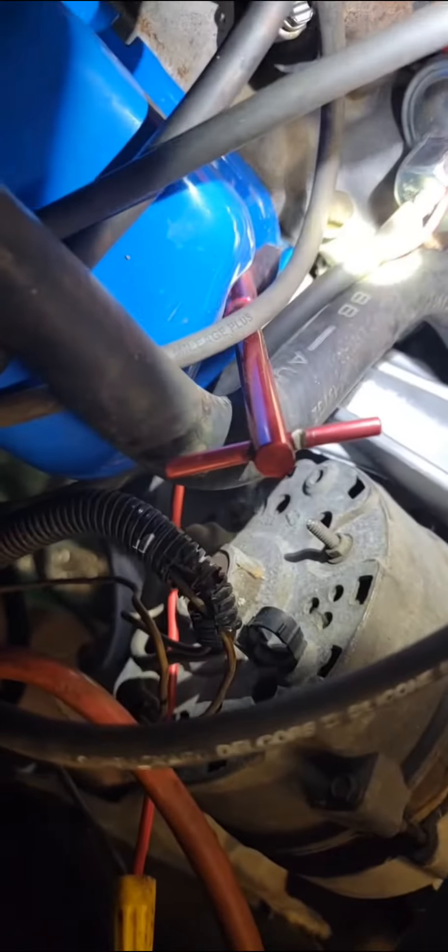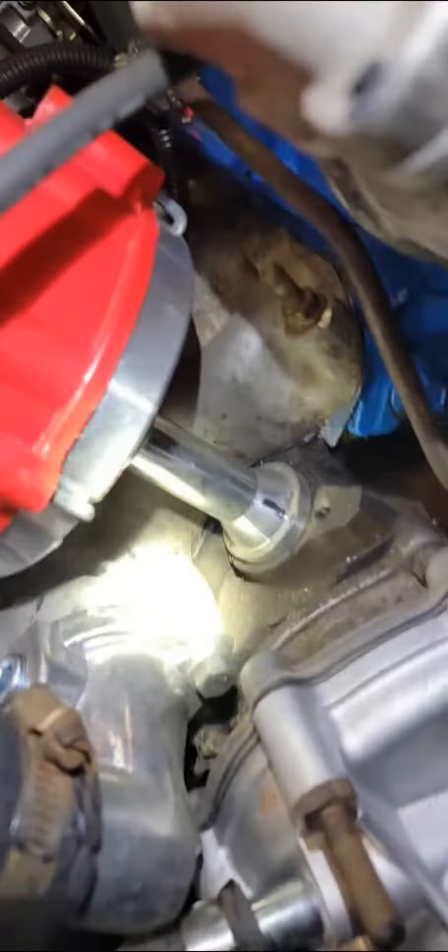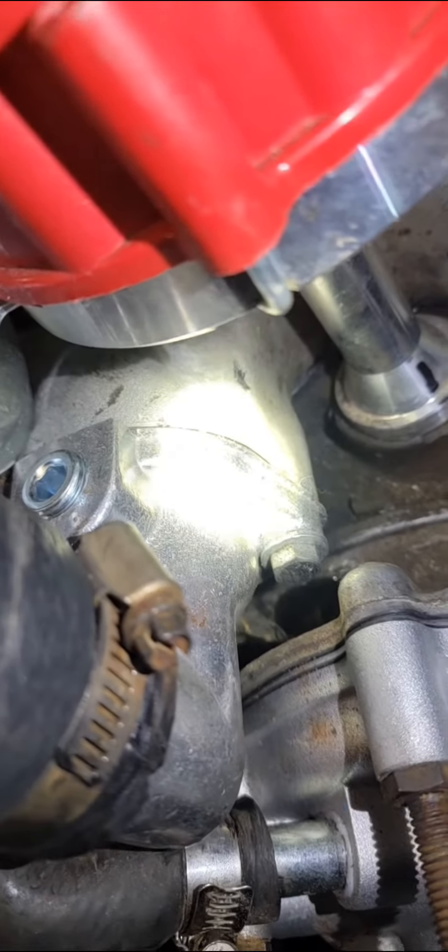Oh, I think I hear something. I see a little bit coming from behind the thermostat housing — dripping water. I guess we could try the inside of the car and make sure the floor is not wet. Looks dry, because I know when I got the car the thermostat was disconnected, and it feels dry. But not the thermostat — the heater core.